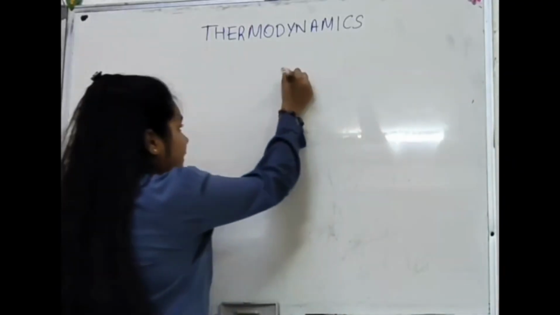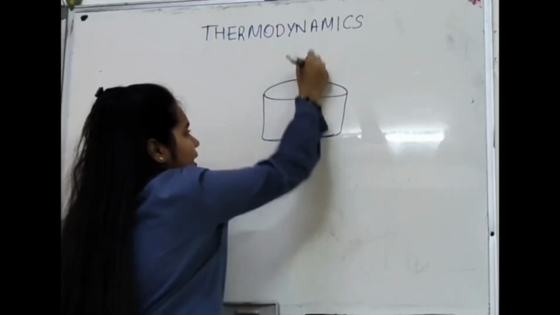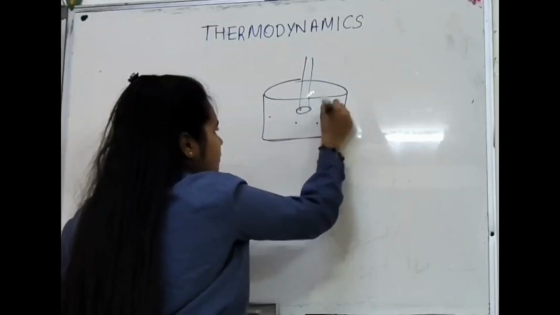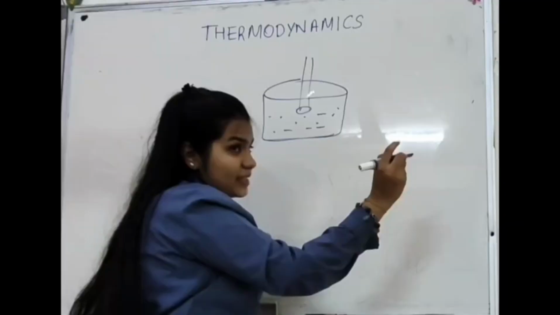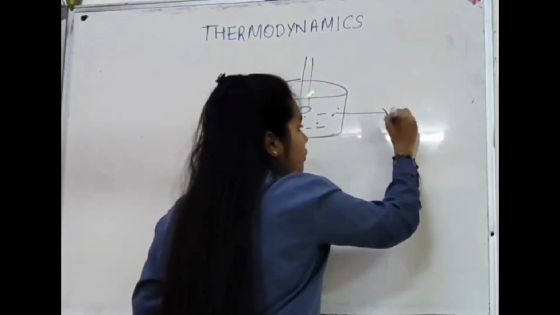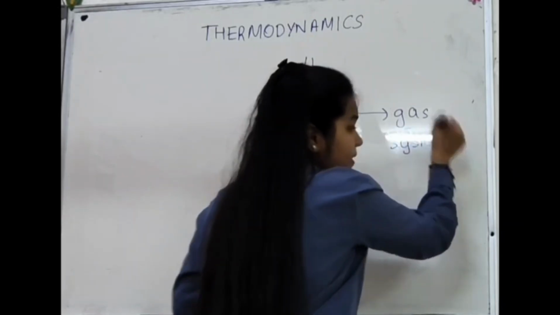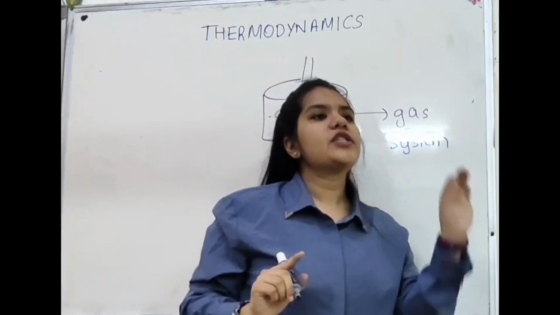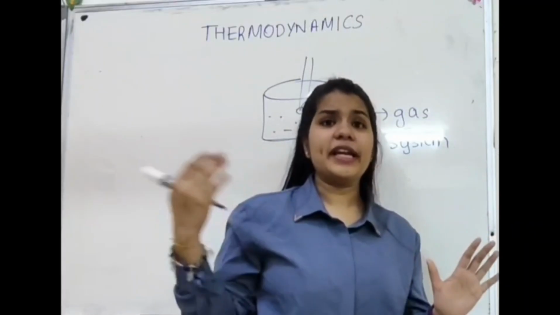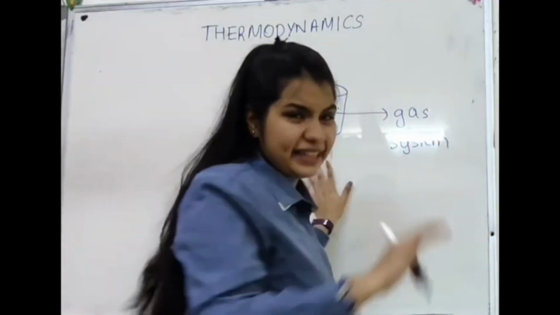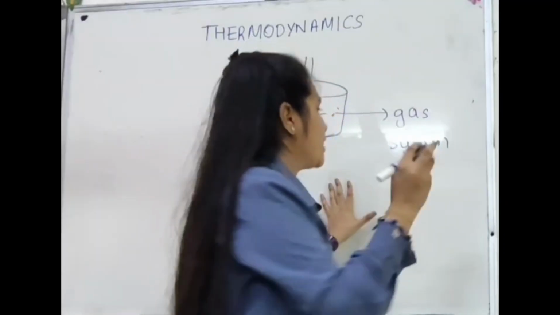Okay, I'm taking a container. I'm taking a piston. I'm going to put pressure now. This gas molecules is the system. System is where we are going to put our focus or observe how energy or heat behaves. That's the system. And container, piston, or the room and all are known as surroundings.